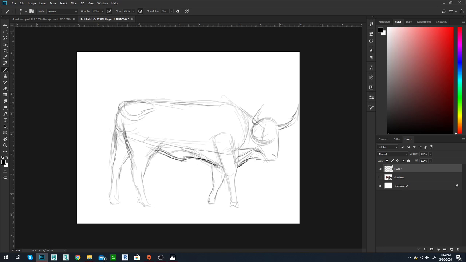The back end, it's higher, and then the back curves inwards because it's supporting all of this fat on the center, all the stomach, and goes inward like this, and then it goes back out because this is muscle. That's one thing I really love about how the bulls look, is they're just humongous creatures of muscle. It goes down here, the horns meet it, and then there's a little bit of hair.